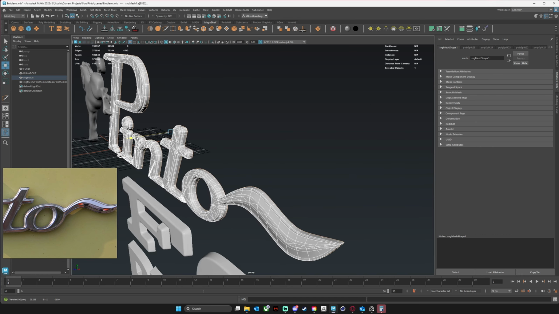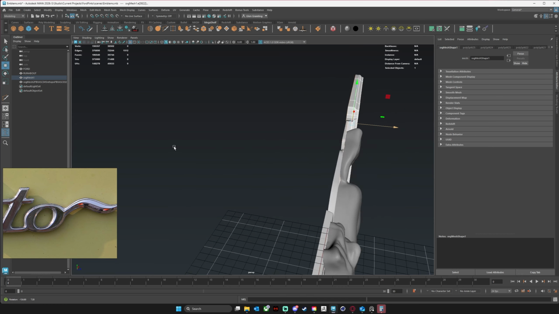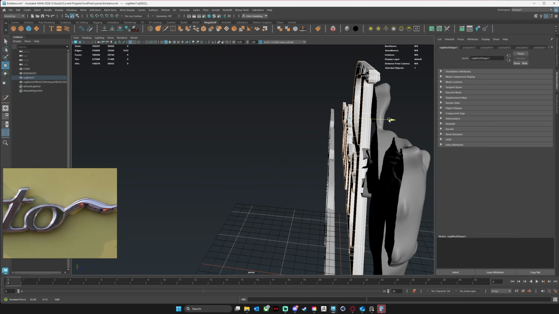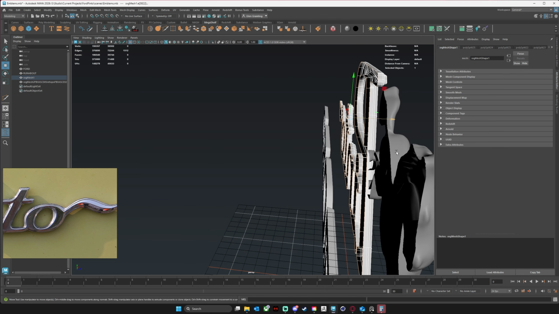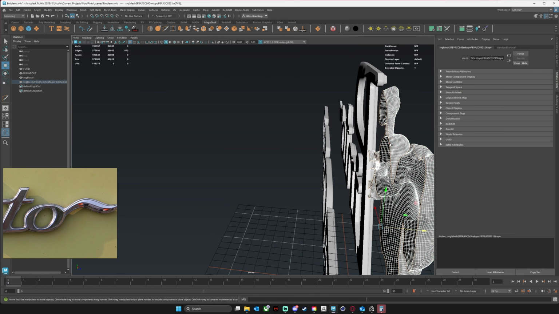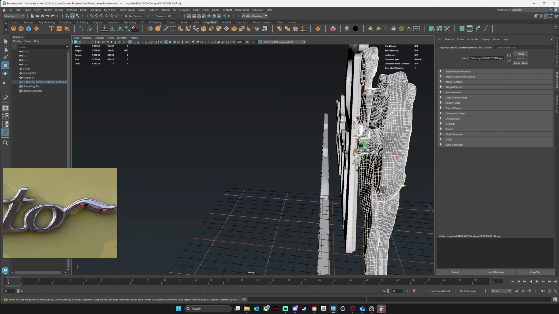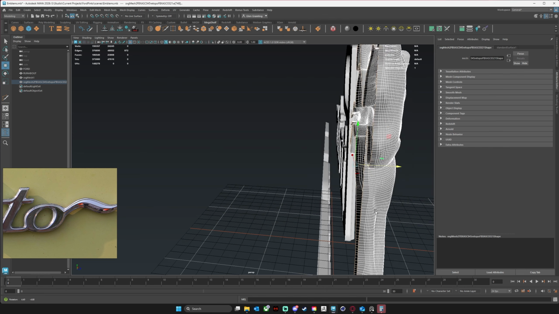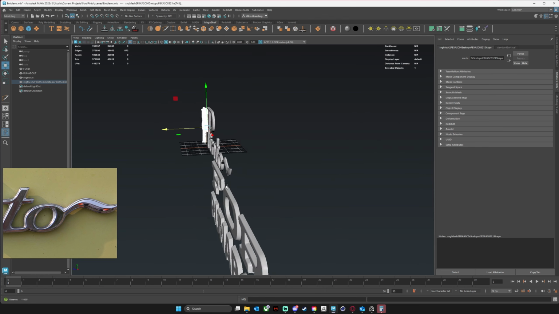All right, so I'm just going to move the whole thing back a little bit like that to be about as thick as the horse is. And then the horse, I actually want to take this edge and I want to flatten it out again. So I'm going to select this entire edge and scale it in like that, and then I'll move it in so it's about the same thickness as our lettering.